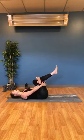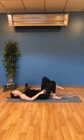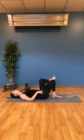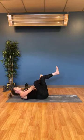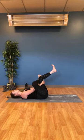Exhale, release the hands, bring sole of foot to earth, and uncross those legs. Switching sides, crossing right ankle to rest on top of the left thigh. Option 1, pausing here. Option 2, tuck that left knee up and inwards, interlock the fingers around that left thigh, figure 4 stretch on the opposite side.